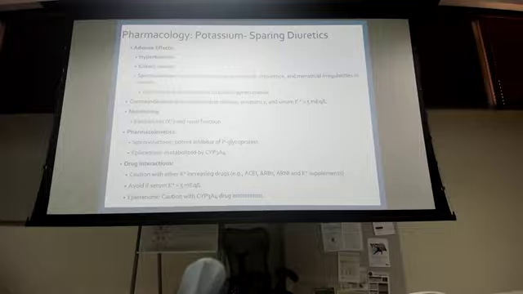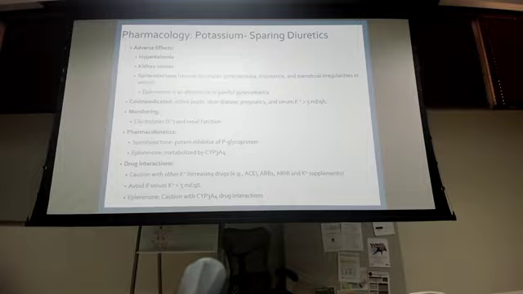You don't use the MRAs in hyperkalemia, severe renal dysfunction, or pregnancy. Less common, it may be tested. I'm not going to ask it, but you'll still see some folks out there that say peptic ulcer disease is a contraindication. It's kind of fallen out of favor. There have been a lot of studies in peptic ulcer disease showing that it's maybe not as affected, but you might see it. It's something to keep in the back of your mind. Active peptic ulcer disease used to be an absolute contraindication, but it's less commonly tested at this point.